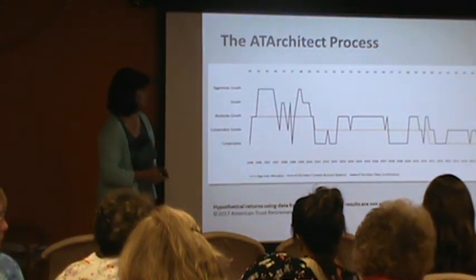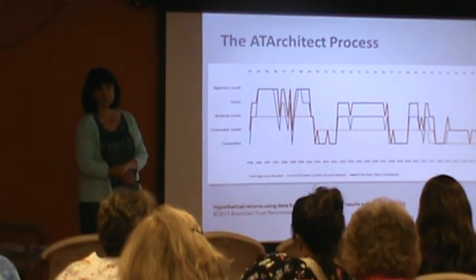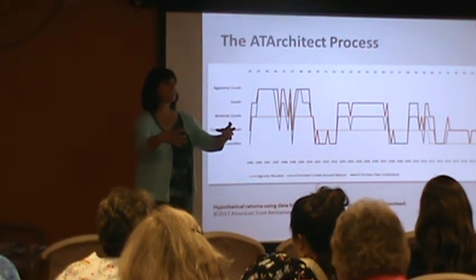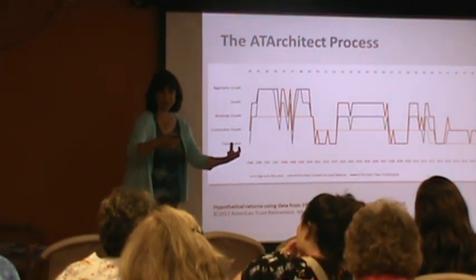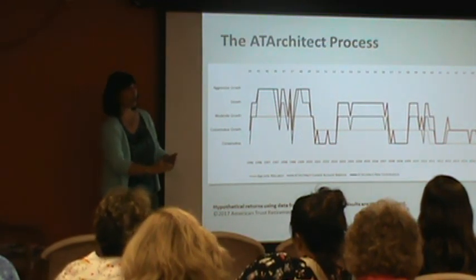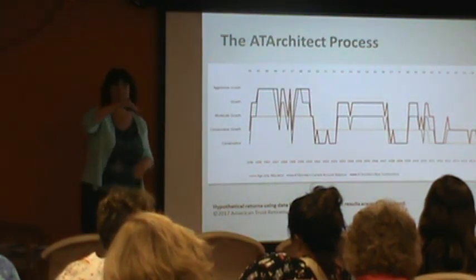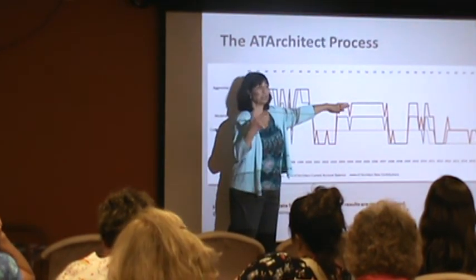Just to clarify the Architect's last option: it does split — if you do have gains during that time, it keeps some conservative and then takes what you've gained and invests it more aggressively. There's a bucket for your balance and a bucket for new money coming in. When the market's going up, up, up, and there's a drop, and then it starts to go up again on the second drop, the new money becomes the old. So it's all timed so that you're protecting your large lump sum but able to put your new money a little more aggressively.